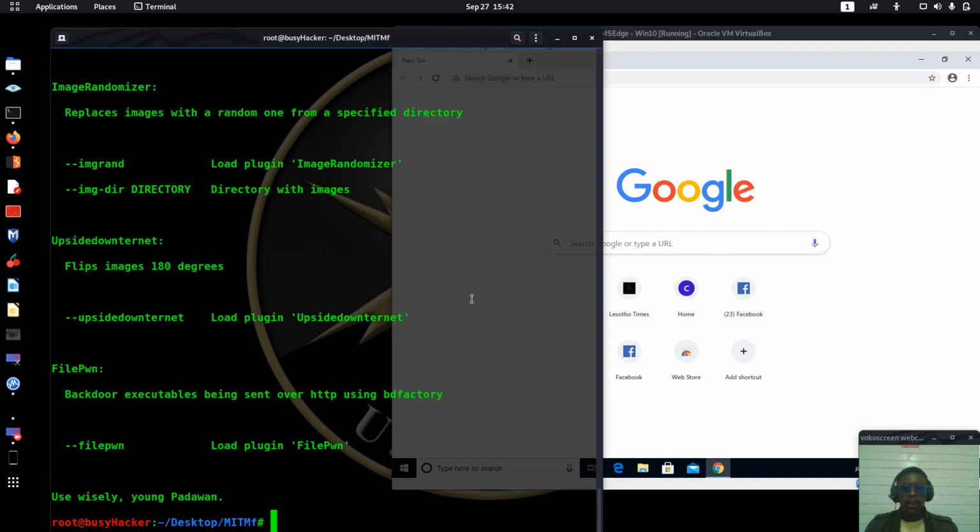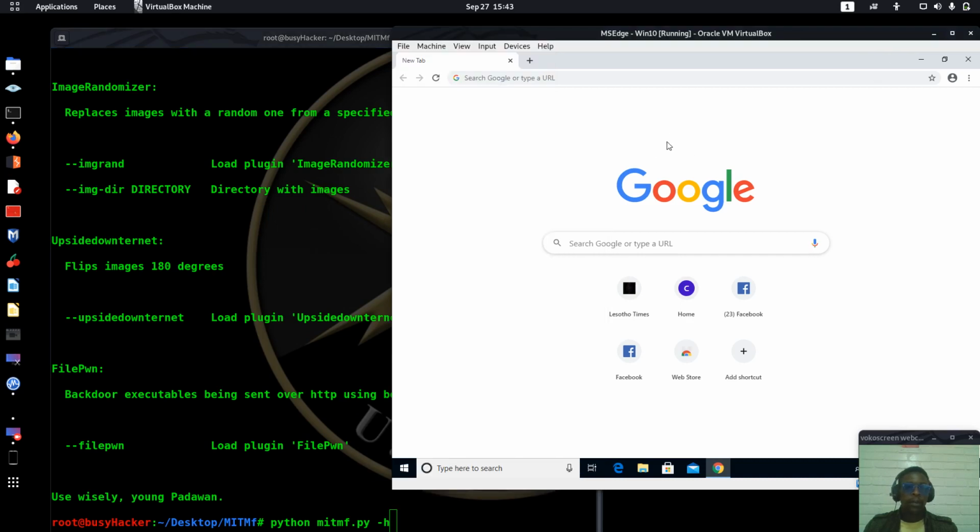Now we have seen all the plugins that are available, like image randomizer and the image directory. That will be used when we want to put random images on the victim, so that we can make him lose trust in the website.